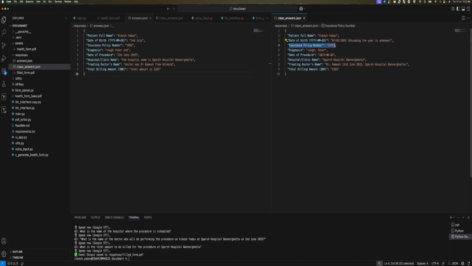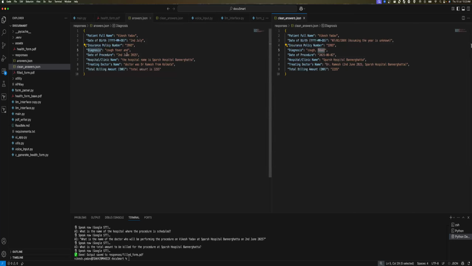And for the insurance policy number, since the input was given as it is, it was not captured well, or it was not waiting for a proper pause, so it has gone the way it was told. Then diagnosis, cough, fever, and it has mentioned it clearly as cough comma fever, right?